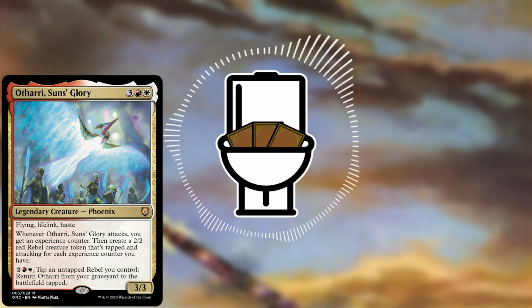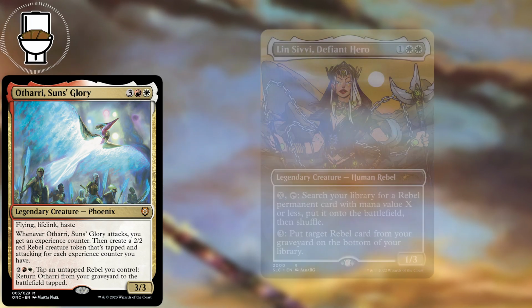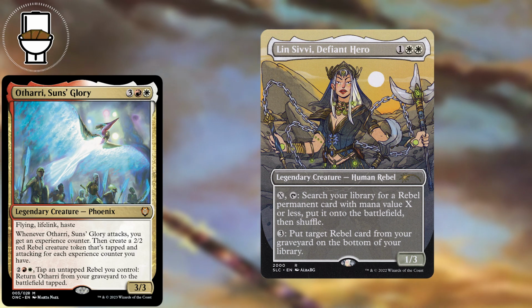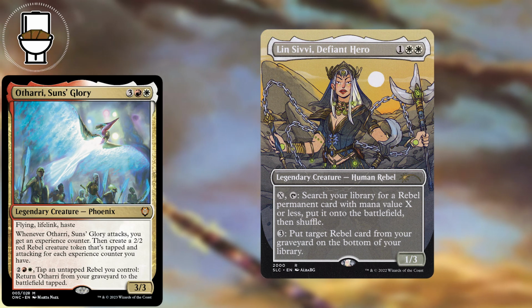Of course, what would a Rebel deck be without, well, Rebels? We have the recently reprinted in a Secret Lair, Lin Sivvi, Defiant Hero, a 3-mana 1/3 that you can pay X and tap her to search your library for a Rebel permanent card with mana value X or less, put it onto the battlefield, then shuffle.